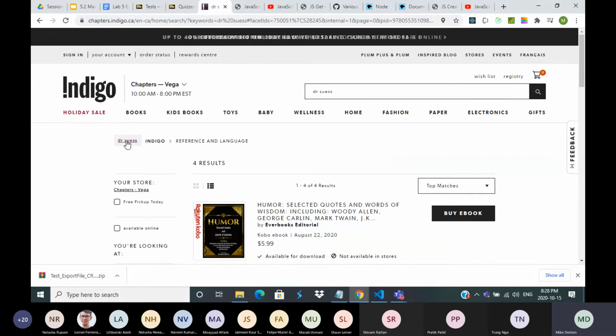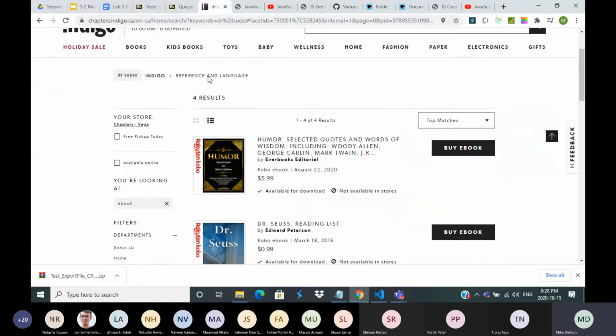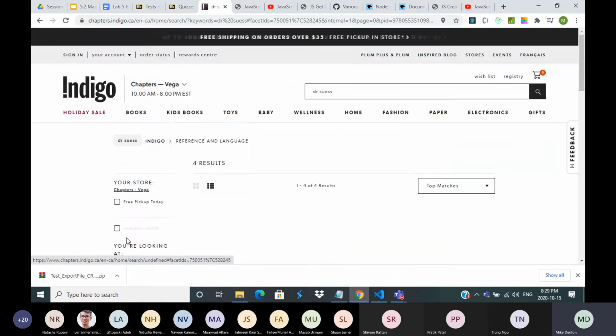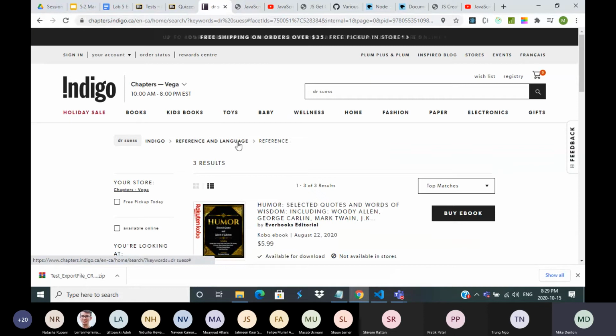There's a search chip and there's a breadcrumb here. As I am navigating down, these elements are being added to the DOM to reflect the breadcrumb. If I select a different one now, you can see this kind of path has been added dynamically. We haven't covered removeChild or remove element, but if we click this, it'll remove that.